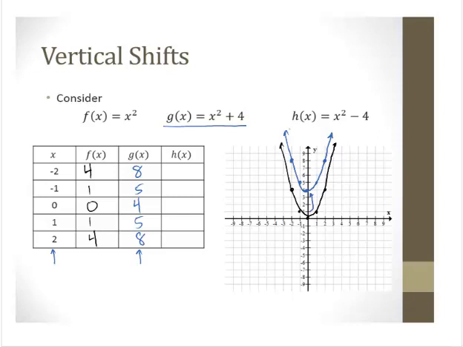All right, now let's look at h of x, which says take the x squared, but now subtract 4. Taking the original column and subtracting 4, that would give me 0, -3, -4, -3, and 0. And plotting the points with the same inputs, but now these new outputs, I'd have -2, 0, -1, -3, 0, -4, 1, -3, and 2, 0. And graphing this, I would get something like this. Same basic curve, it's only been shifted down 4 units. So notice that this addition of 4, subtraction of 4 didn't affect the shape of the graph. It shifted it up or down 4 units respectively.